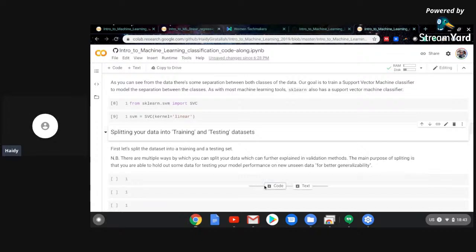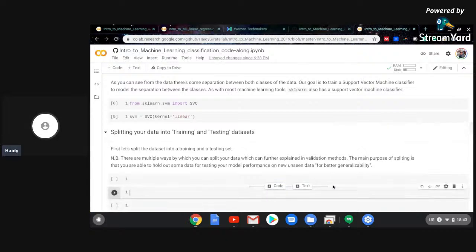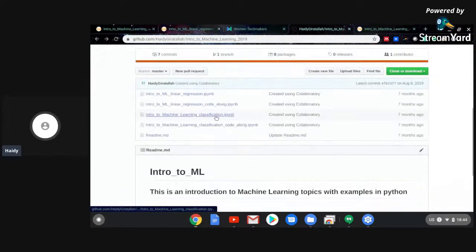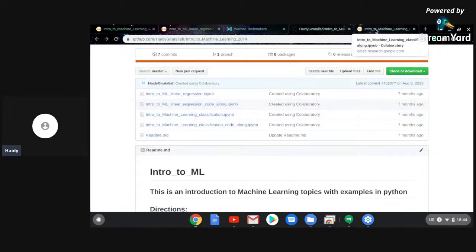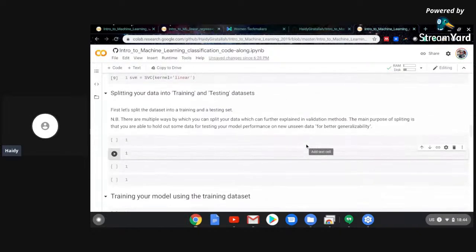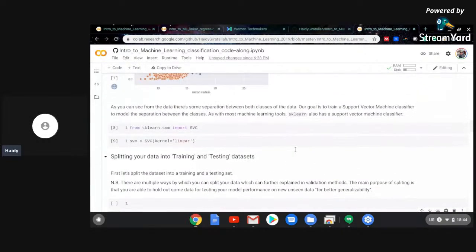Is the code somewhere that we can look at? Oh yeah, sure. If you open the link that I provided earlier, you will see the same title twice. The one with code along has the empty cells, and the one without code along is the one that has the code. So you can copy the code. I'm copying to save time so we can get into the regression. But if you want to type, go ahead.